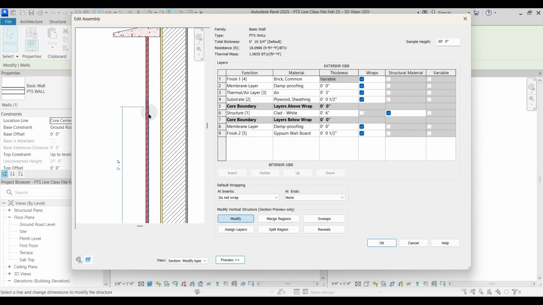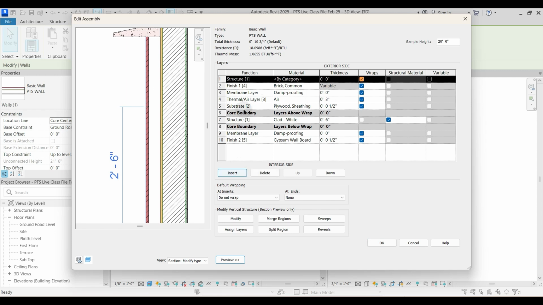Now we have split this region, but now I want to apply a different material to this. So what will I do? I will click this finish 1 4. I'll go to insert, and if you want to assign a different material to this layer, then this particular layer that we have added should be essentially of the same function. This is finish 1 4. And if you want to assign this particular layer a different material, then this function should also be essentially finish 1 4 only. Then only it will accept.